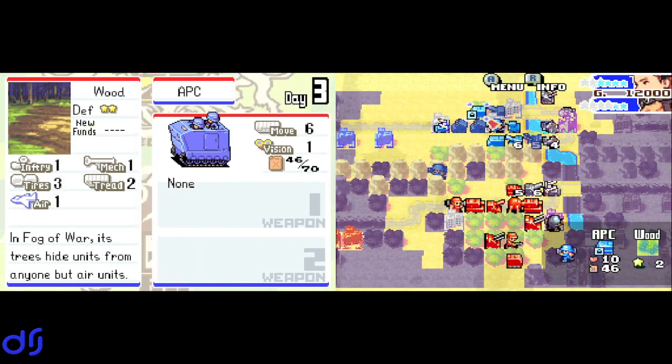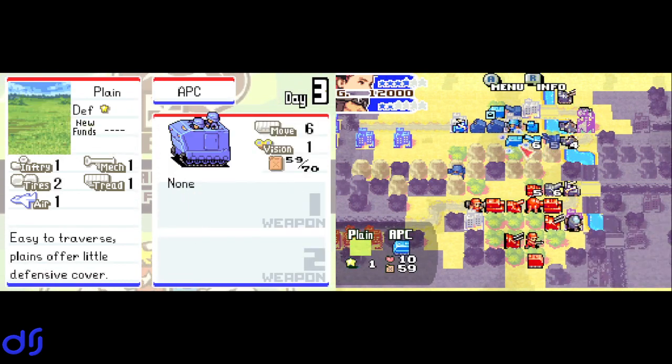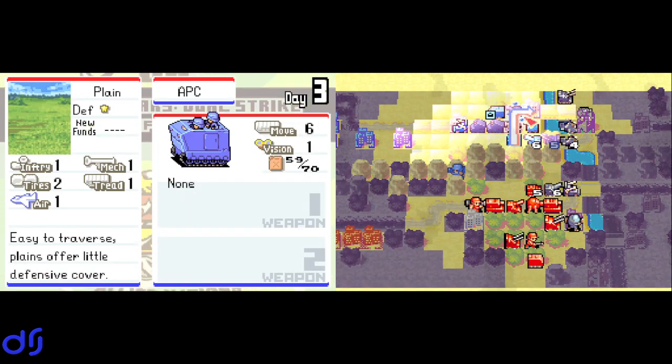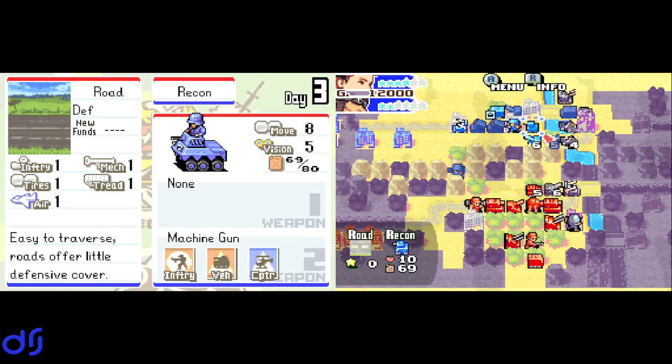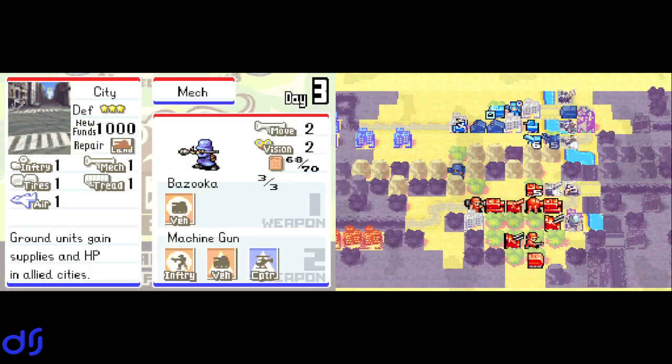I have multiple APCs up here. By multiple, I mean 2. Which means I feel a little more comfortable blocking with one of them. I wouldn't want to lose both of them. But losing just one, not the end of the world.